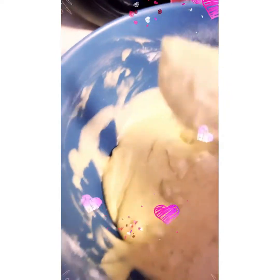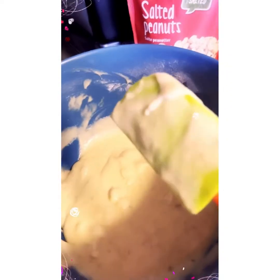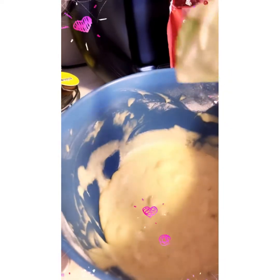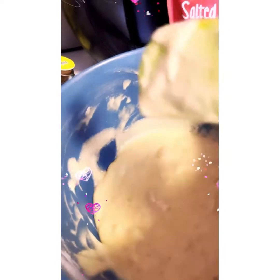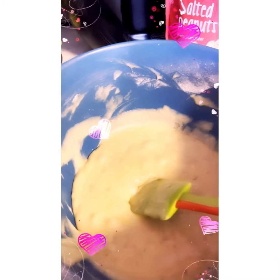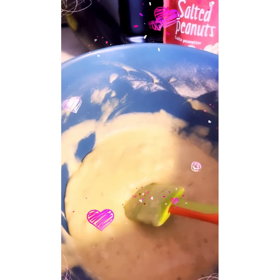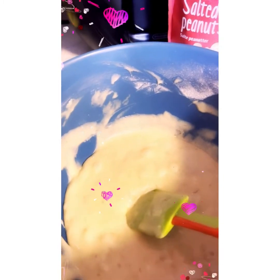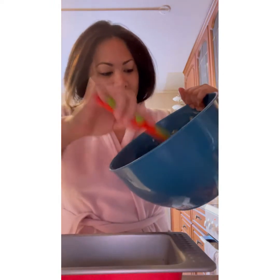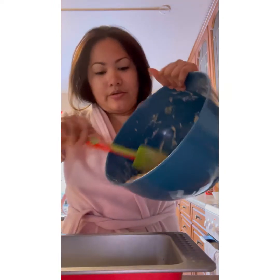There. It's good if you have a spatula like this, so at least you can get everything, right? Because we don't want to waste anything. So it's very good to have a spatula, so you get everything, alright? Okay guys, next procedure. Yes, now Rixbaby Star is back. So I'm going to put in all my mixed ingredients. I'll show you.